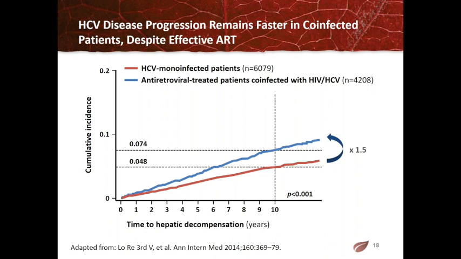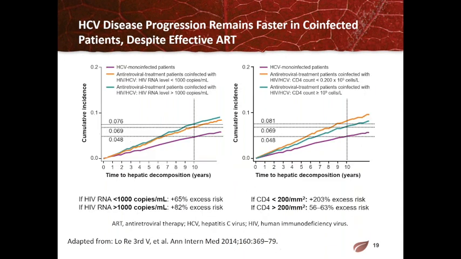Hepatic decompensation is what we call progression of liver disease, where you can develop fluid in your abdomen, so it's ascites. You can develop hepatic encephalopathy or bleeding of varices, which result from portal hypertension and the impossibility of blood to stream through the liver and get cleaned as it's supposed to. Next slide.